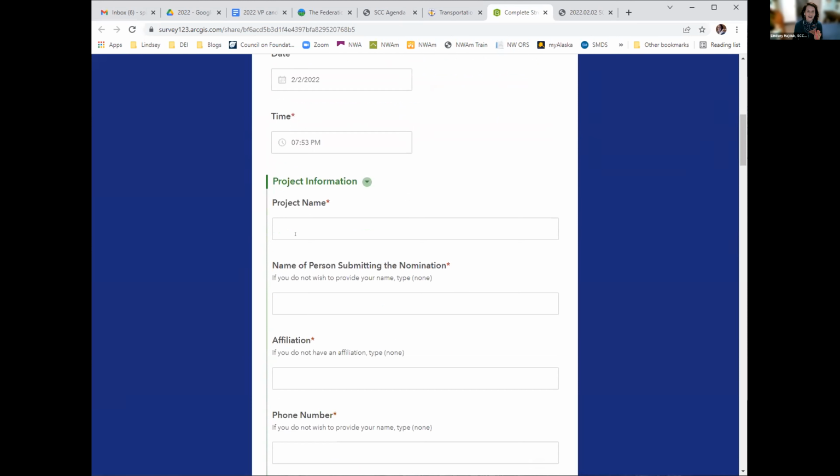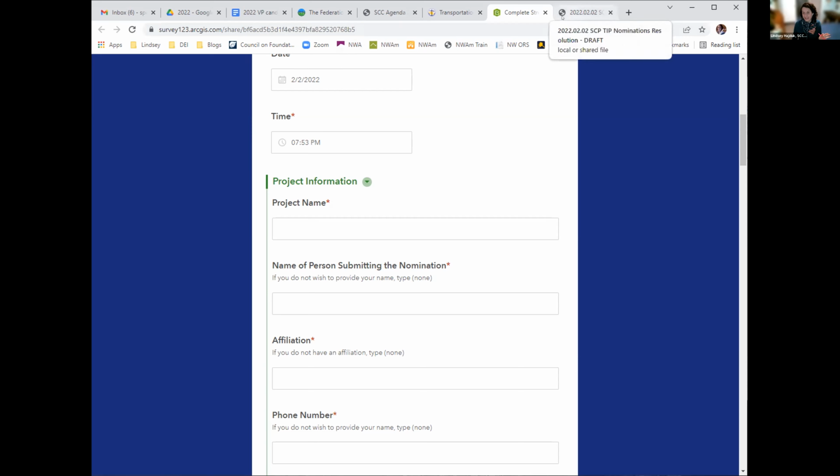So what we did as a committee is we looked at what projects we have on our capital improvement program, like our project list, our priority list for each year. What projects do we have in the Spenard corridor plan? What projects are there in the non-motorized plan? And what projects are there in the Metropolitan Transportation Plan 2040?